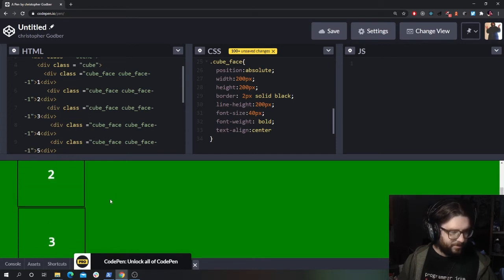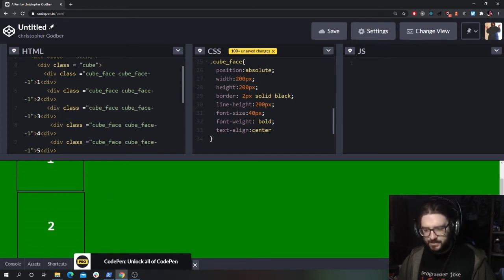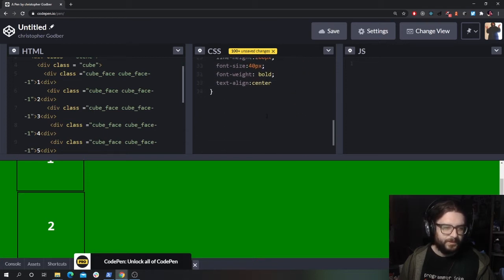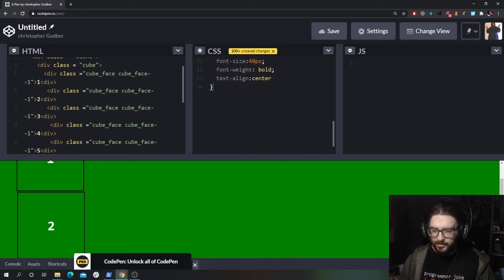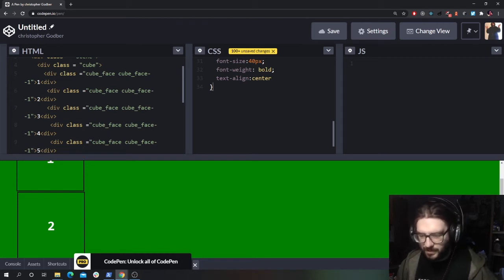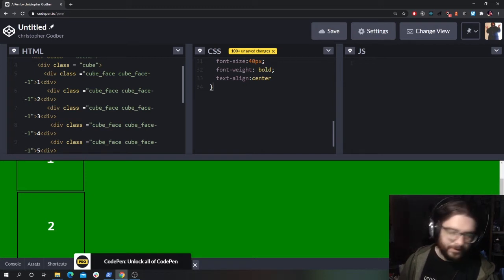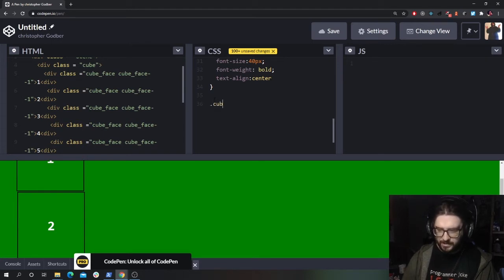So that's the separated face of each cube face. So that's sort of that bit set up. But of course we've got different cube faces, so we don't want to just be showing one. So let's go on to the bit of, we'll do one and then we can just copy and paste the others.